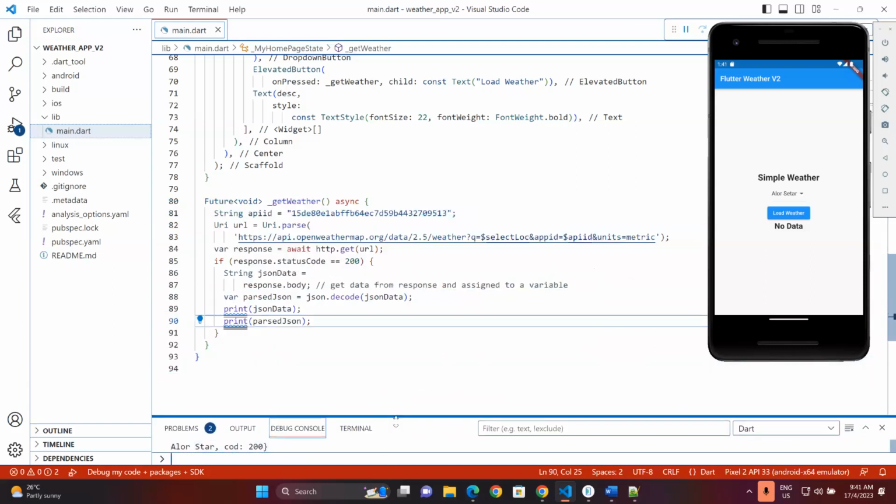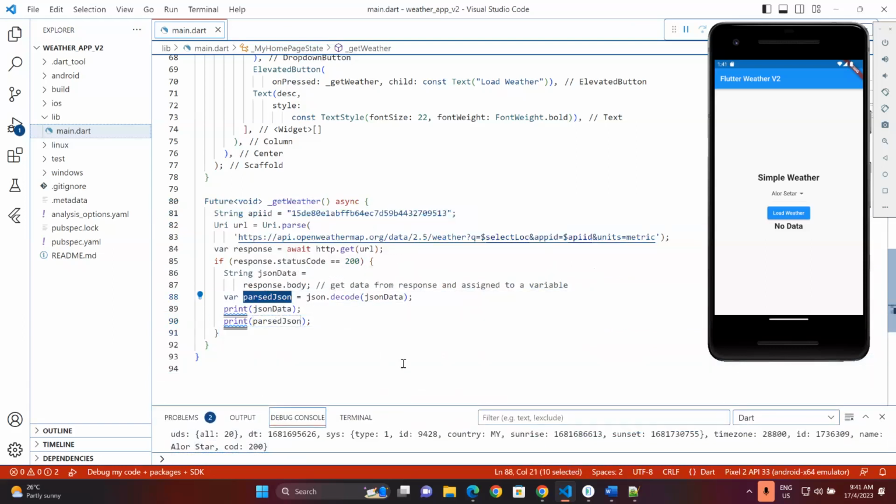The data has been parsed and put into another object array that we can use. We cannot retrieve data from here. We can retrieve data from this parsed JSON dynamic data. So that's basically the difference between JSON data and the parsed JSON data.